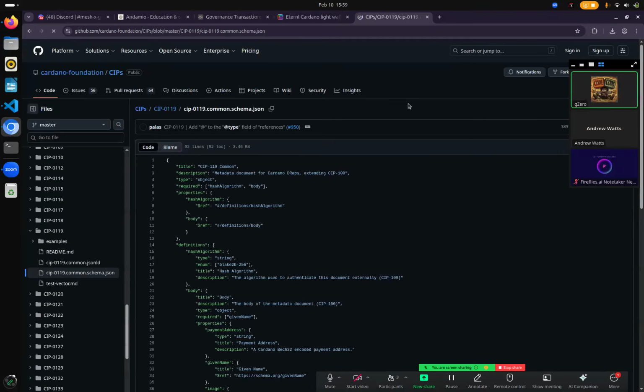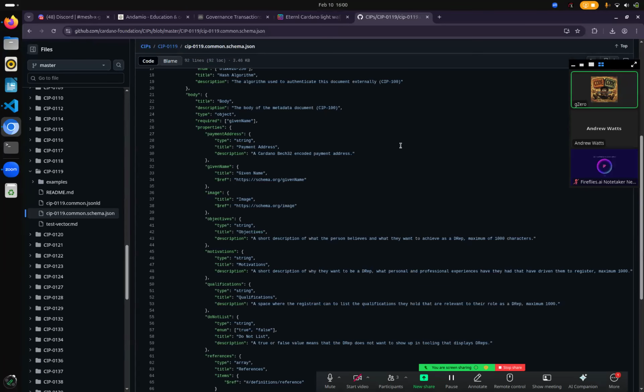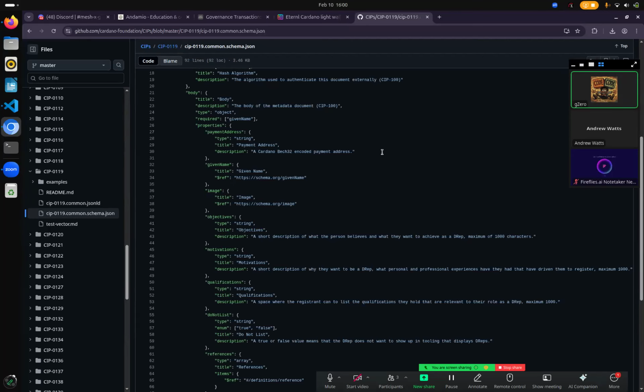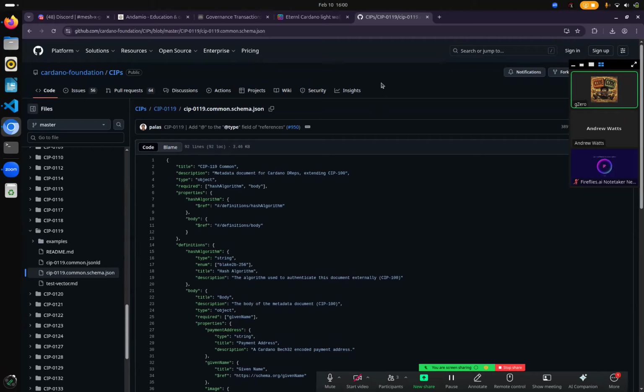JSON-LD, this has a schema. Well, I'm not sure we need to go down this path. I think we'll just leave it empty.